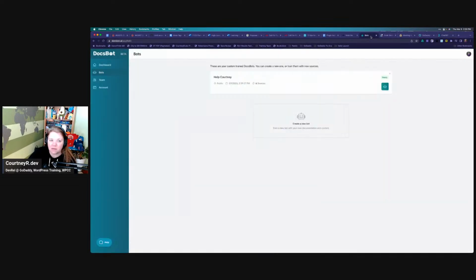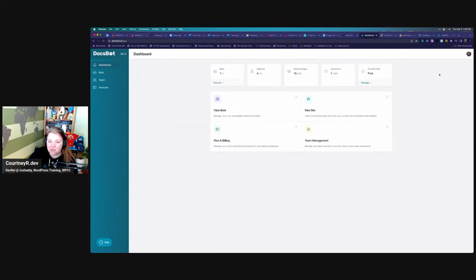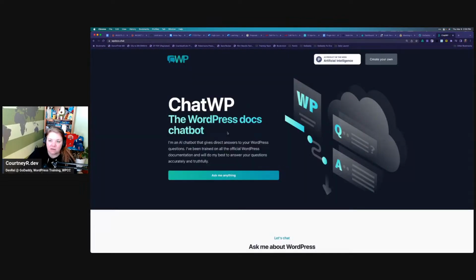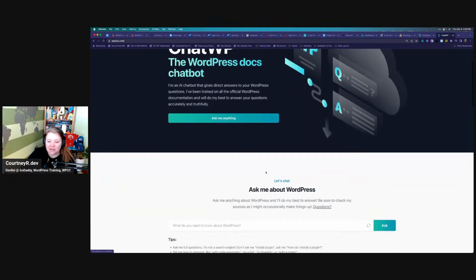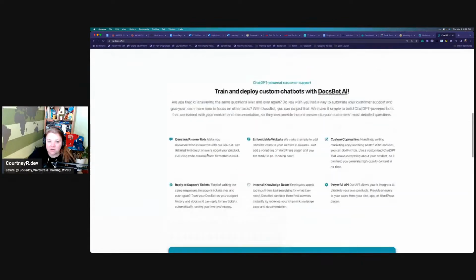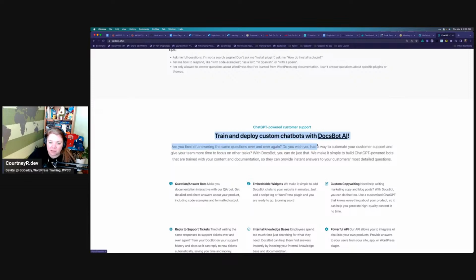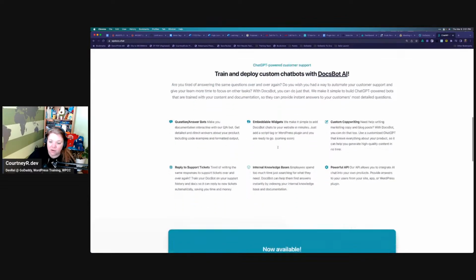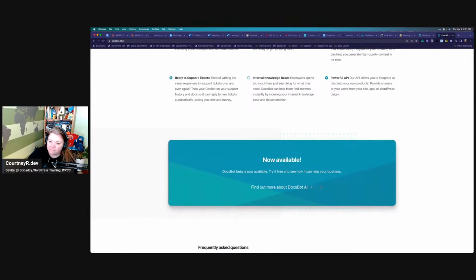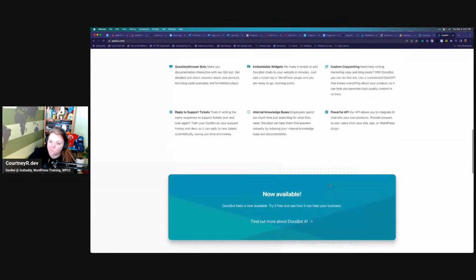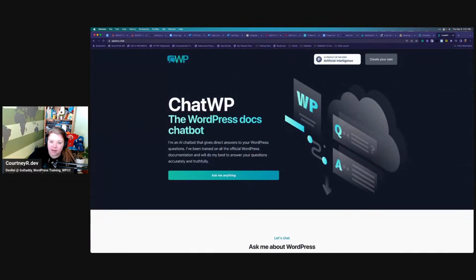Same developer behind it. This one is create your own bot and customize it, teach it, train it on. When I was adding all of those links, it's train it on the things that I have written so that maybe I could get it to help me write another version of that for another source. Whereas ChatGPT is a little bit different in that it is going to fetch the information from official WordPress.org sources. Train and deploy custom chatbots with this. Yeah. So it looks like they are obviously tied together. But we first saw this come out as chat WP.